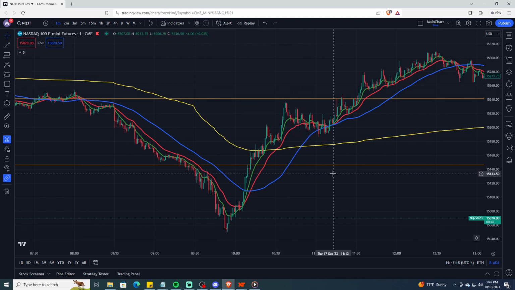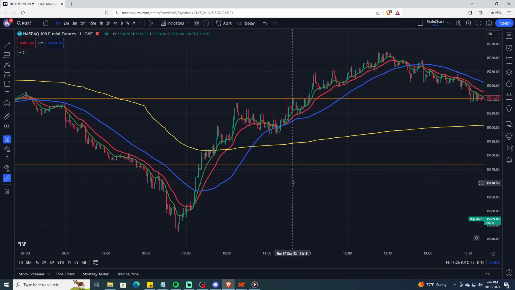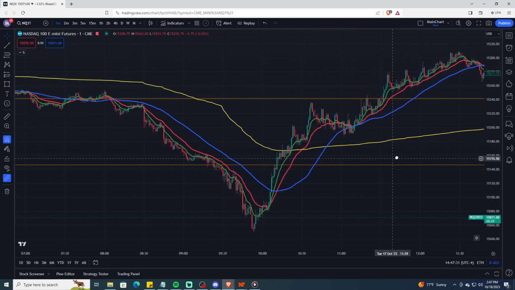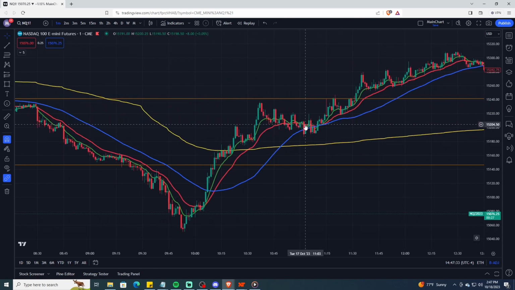It's totally up to you, but I would suggest trailing once you are in profit, so it does not come back to you and screw you over. See, here it does cross to bearish, but you don't get anything out of it. So you would have gotten stopped out here. That's why it's not 100%.